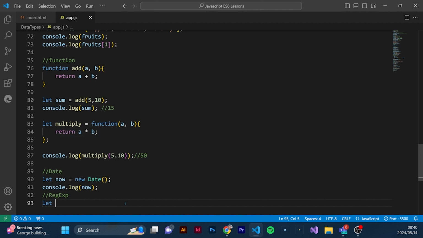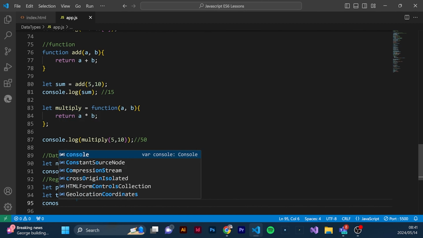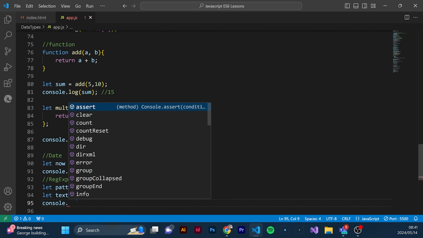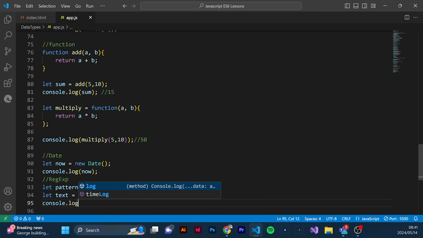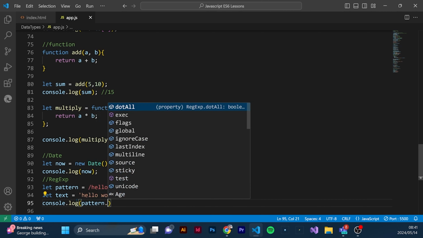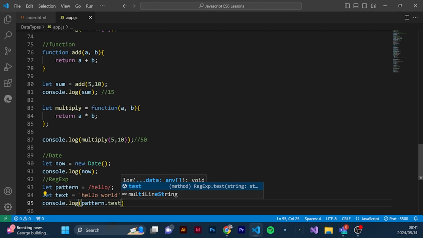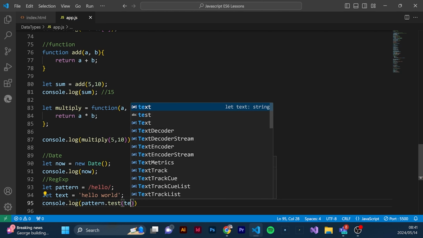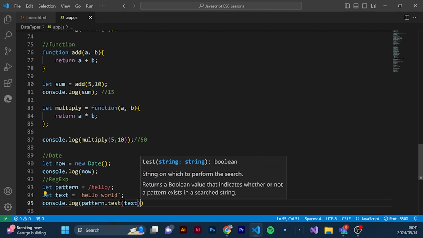Like we can have a pattern is hello. Now if we console.log pattern.test text, so this should actually give us true.